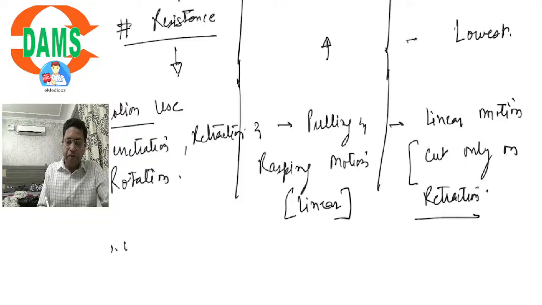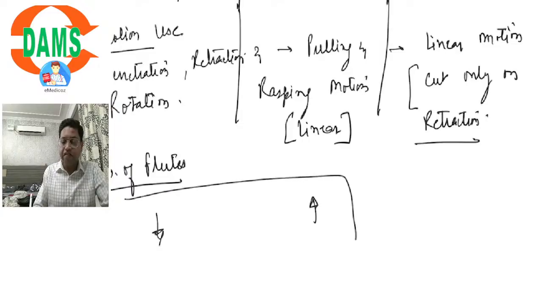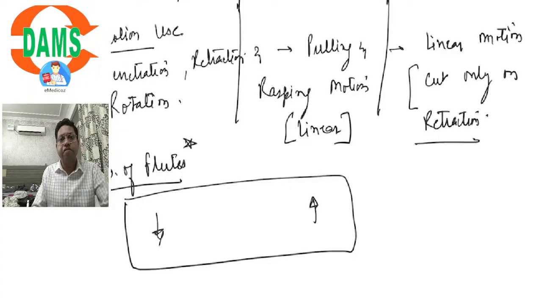If we talk about the number of flutes, what is the meaning of flutes? Flutes means the number of twists per unit turn in the blade. The reamer has a lesser number of flutes, a file has a greater number of flutes, and this is the fundamental difference between K-type reamers and files.